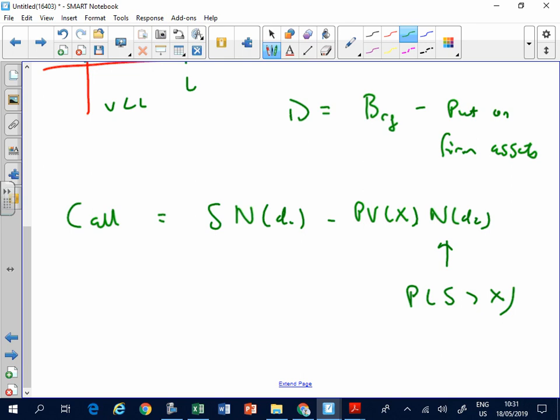Now, let's look at something analogous to this. Imagine, like I said, the equity is a call option on the firm's assets. So this S is like the value of the firm, and this PV of X is like the present value of the liability that's due. This term gives me the probability the company will be solvent. Makes sense? Therefore, 1 minus this is the probability the company defaults. So the probability of default I can now calculate as 1 minus this N(d2) term.